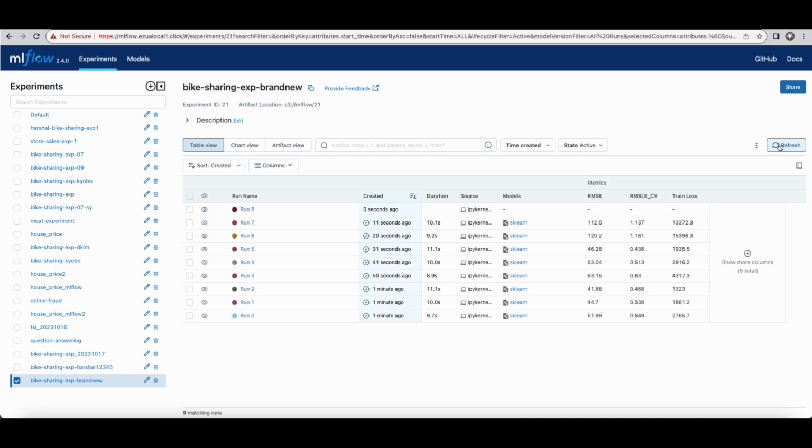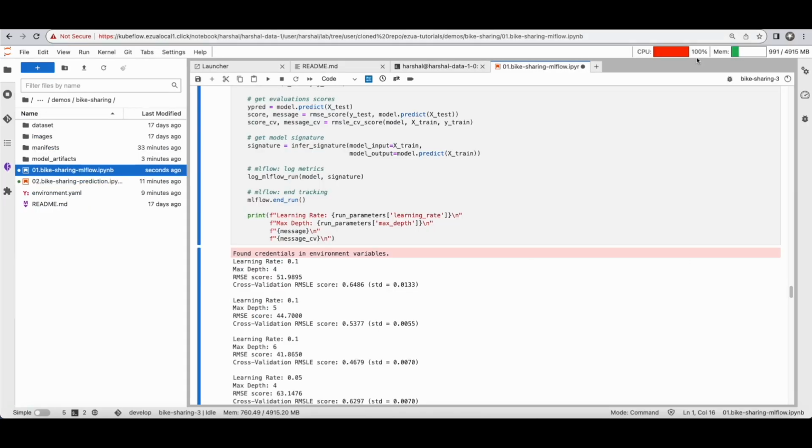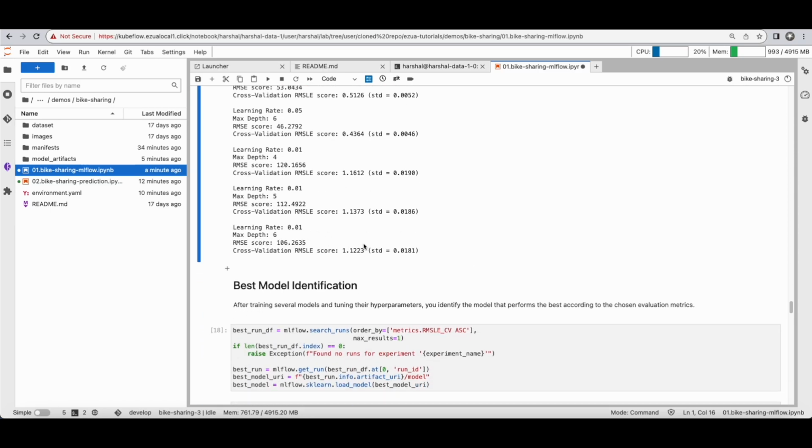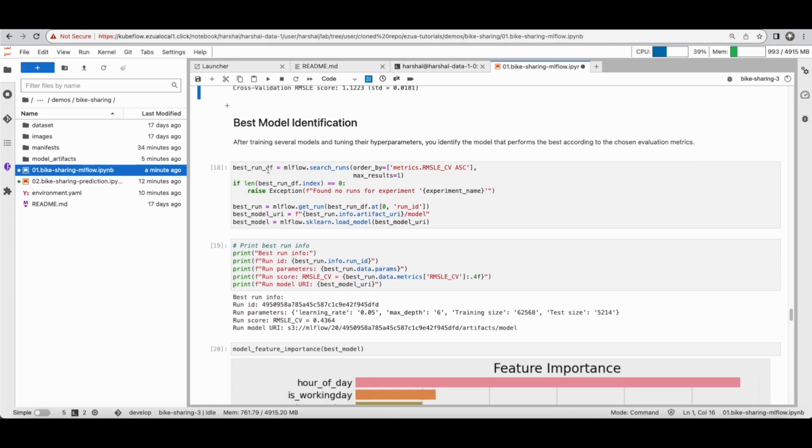And as the training progresses within the notebook, we see that more and more training runs are registered within MLflow. And out of all those training runs, we will be able to identify which one gave us the best results.